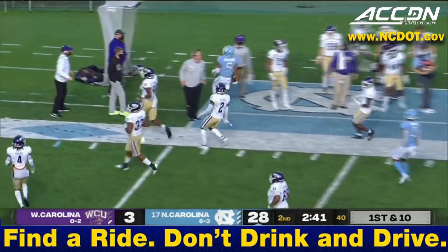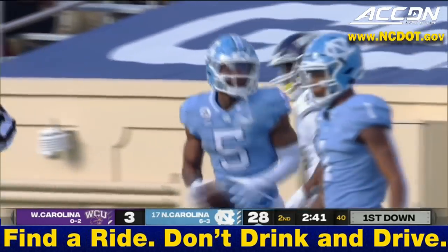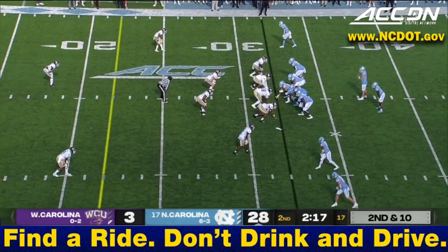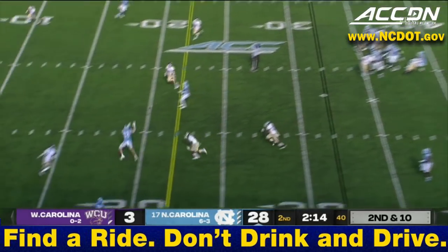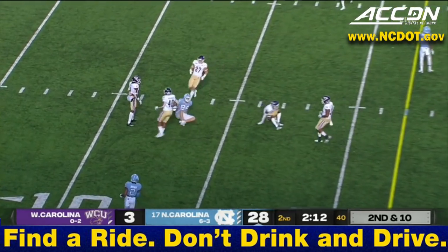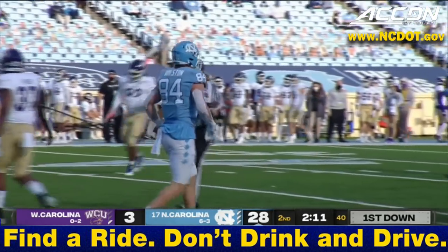Here's Dazz Newsome back to work. He's had a very, very busy first half for the Tar Heels, buddy. And loves the experience that they're getting before things start going for real in Southern Conference play. Howell, the pump, the throw, Walston the catch, inside the 15. Howell's passes completes number 84, Garrett Walston.